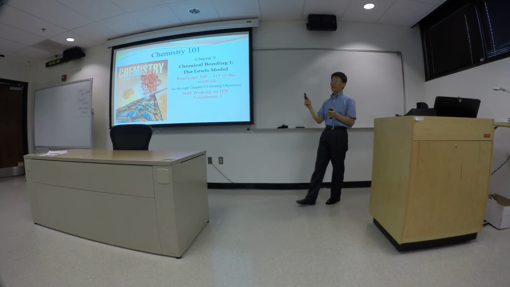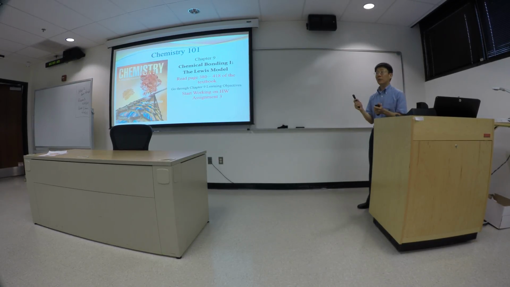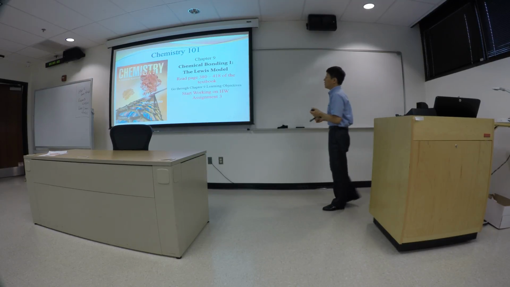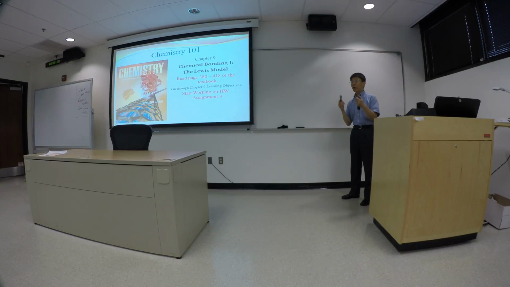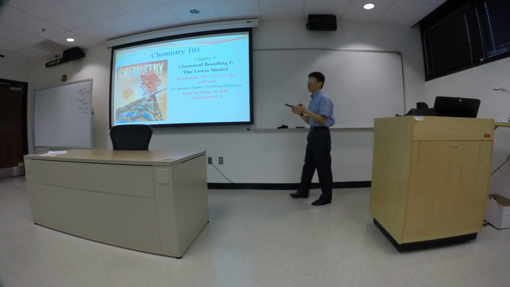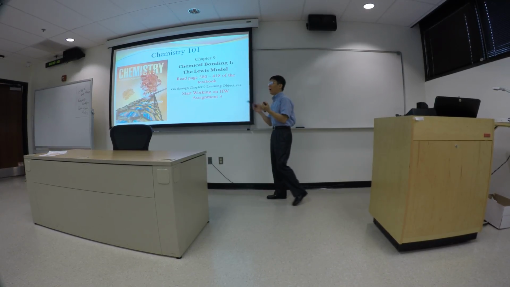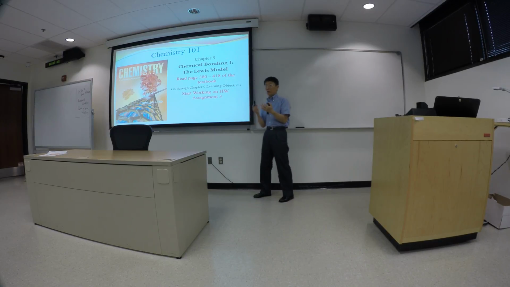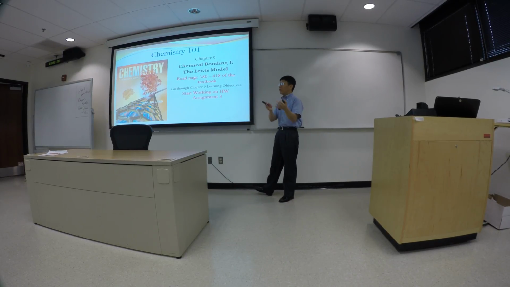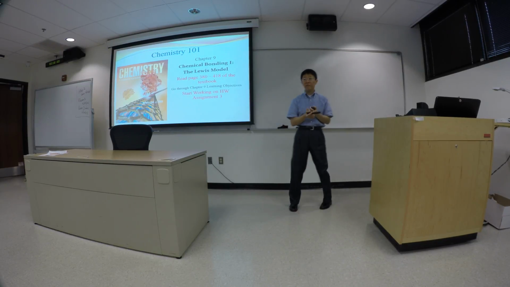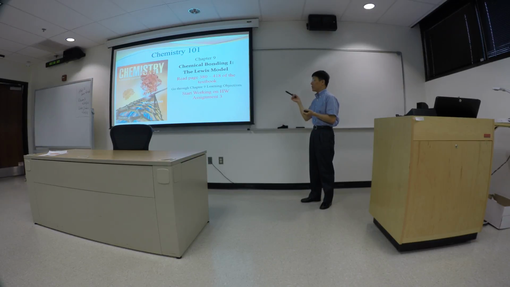That's going to be the topic for the next 2 chapters, Chapter 9 and Chapter 10. You see the title in your textbook there, Chemical Bonding number 1. We're talking about the Lewis model, and we are going to be focusing on what we call covalently bonded molecules, or molecular compounds. We're trying to understand how the electrons are distributed between 2 atoms if you have diatomic molecules, or among a polyatomic molecule where you have multiple atoms involved. So this is going to be the focus.